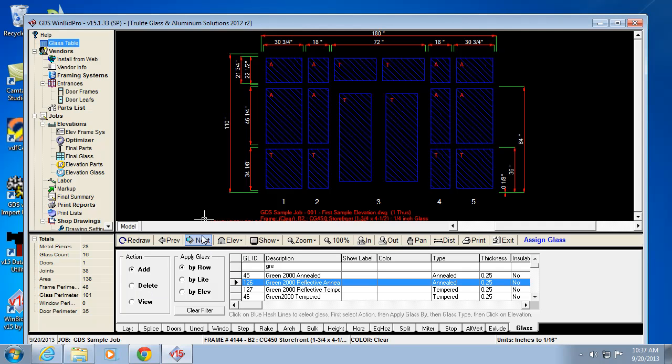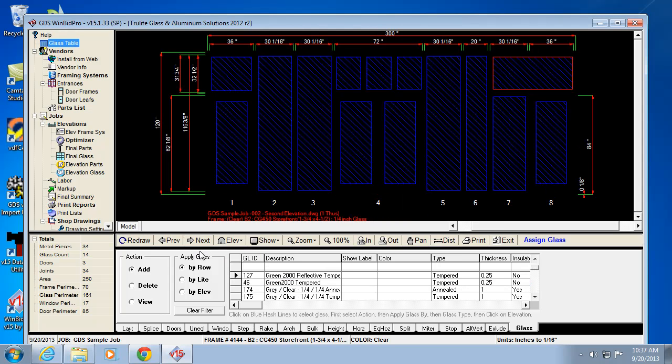But now, since we selected that type of glass, there are 2 different types. So when we go to the next elevation, it still keeps us in that part of the glass list, so that's good. And so the tempered is what we're picking here. Remember, the doors are right here, the middle, and on the right side. So I'm going to do by row, tempered, and then I'm going to click by light on everything that doesn't have it. So that would be door lights, and this window. It gets confused on the rows and columns that a window's in because you're spanning 2 panels, but that's the window I clicked on by light, so I added my glass to that. And remember, you can just go pick a different glass part and then either add it by light or by row or delete.